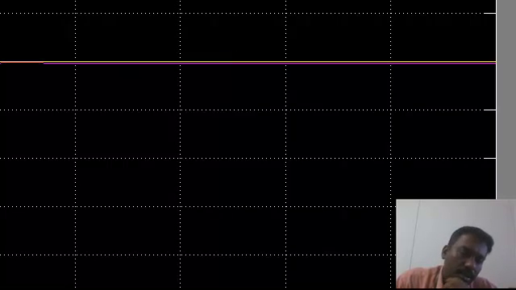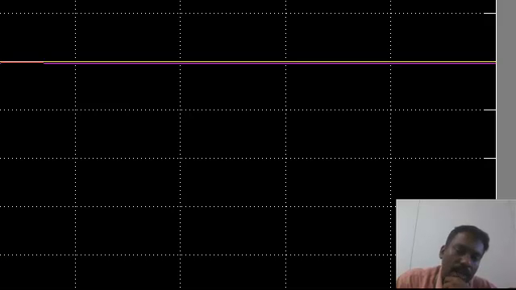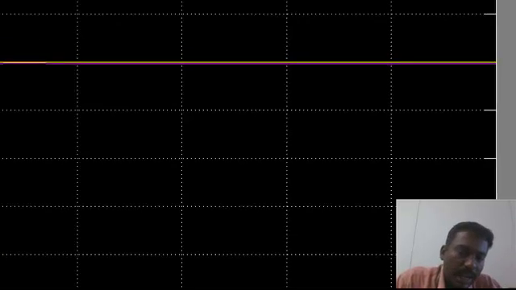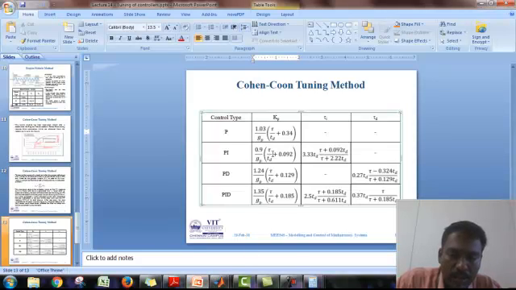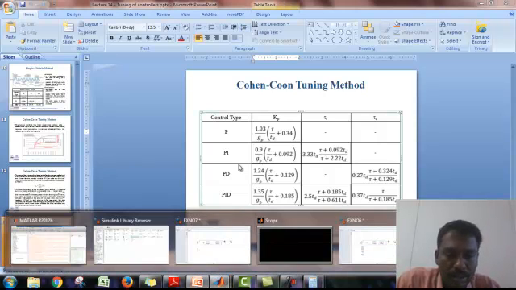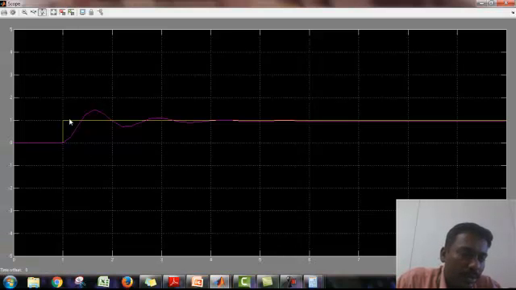So since it's a proportional controller, you can find how far the error is minimized. Often if you look at the open system, the error comes like this. If you introduce a proportional controller, the error is somewhat minimized. Again, if you propose the PI controller, having already found the tau constant, dead time, and the process gain, calculate all the things, we can find the proportional controller, PID controller, PD controller, and finally if I apply the PID controller, the response is coming like this, and we can get the stable system from this point itself.